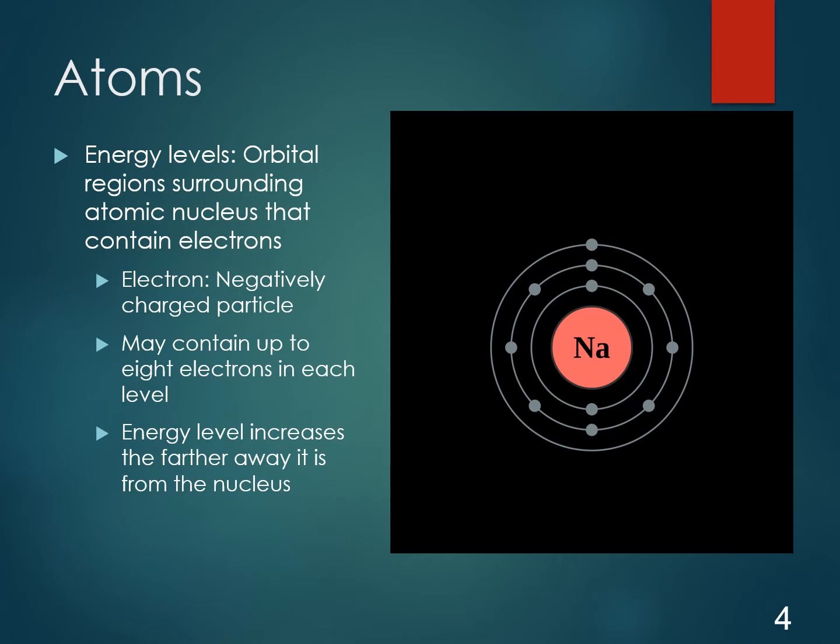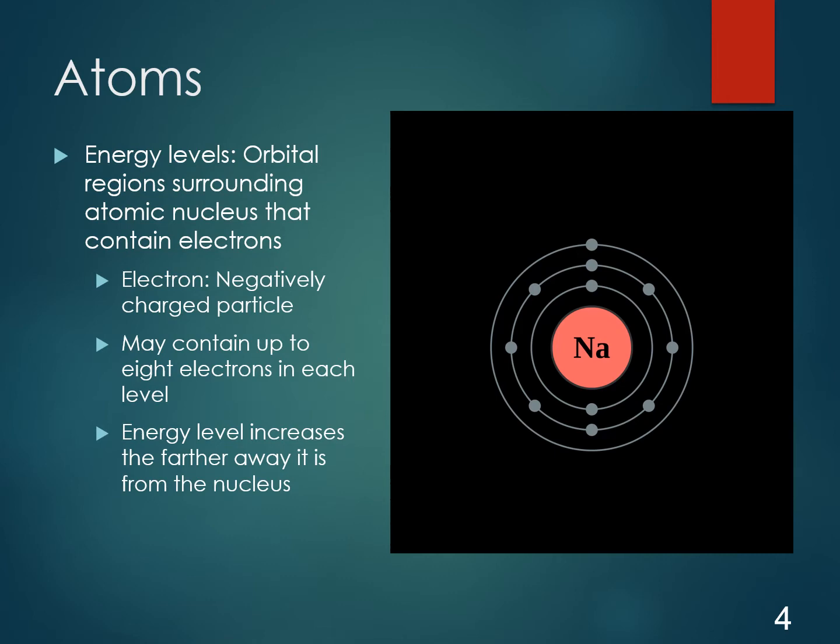What if we wanted to find out the atomic number? Remember, the atomic number is simply the number of protons. So the atomic number for sodium would be 11. Now, it's important to understand that the energy levels that are closest to the nucleus are going to have a stronger pull on them because remember, positive charges and negative charges attract. It's like having two magnets, a negative pole and a positive pole. The closer you bring the magnets together, the more you're going to feel them pull on each other.